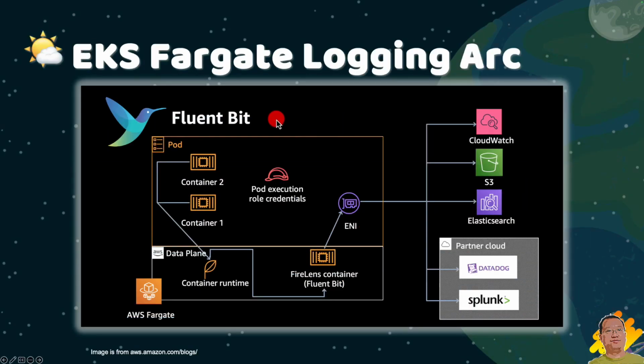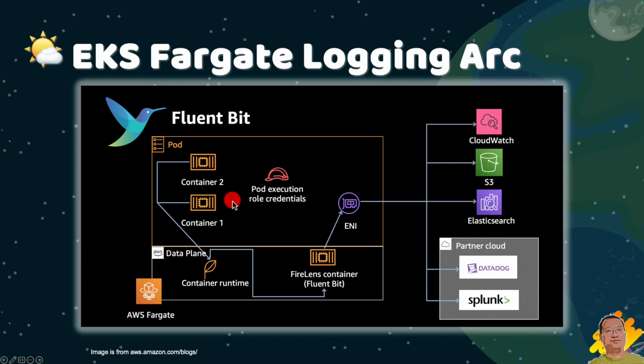The diagram shows the logging architecture of EKS Fargate using a tool called FluentBit. Imagine your apps are like chatty friends. They talk a lot about what they are doing. That talk is logs. FluentBit is a translator for the logs coming from your running application in the cloud. Here is how it works. We'll go through each component one by one.